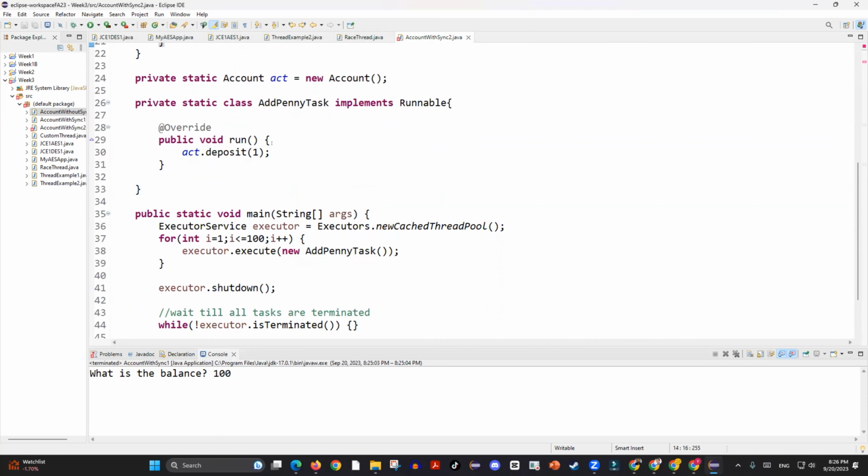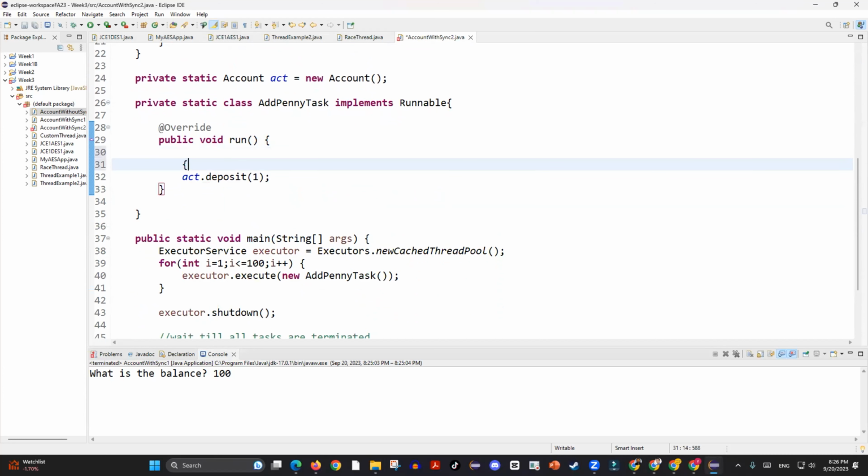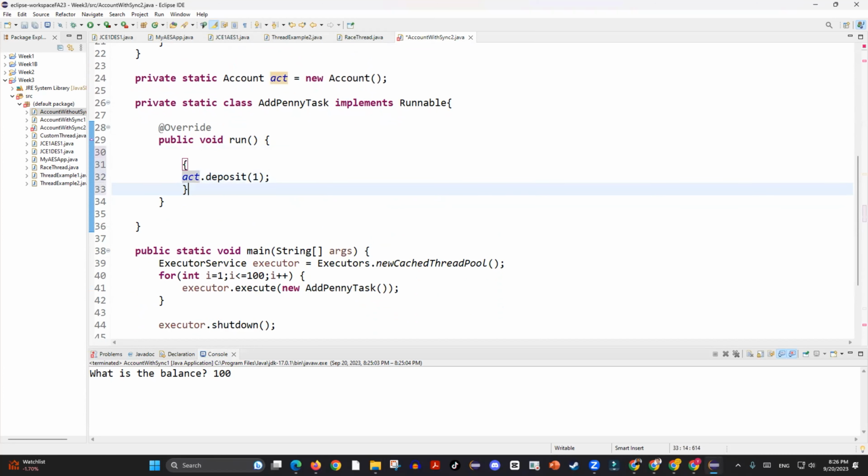Okay, right. So what we can do is make this piece of code synchronized by saying synchronized the account object. So anybody who's using the account object, that guy is synchronized. That means no two people can access this at the same time.